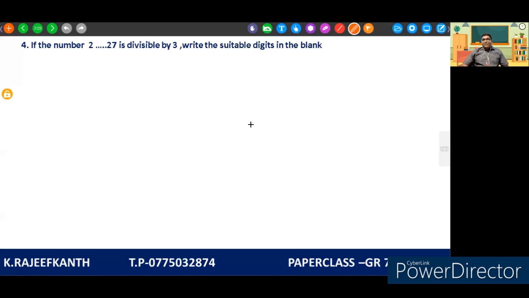First, you have to know about the divisibility rules. What is the divisibility rule of 3? What is the divisibility rule of 4? Then 2, 5, 6, 9 and 10. You have already learned them in the unit on factors and multiples, right? So you know that divisibility rule. Here this number is divisible by 3, so first we will see what the condition is for a number to be divided by 3 without remainder.